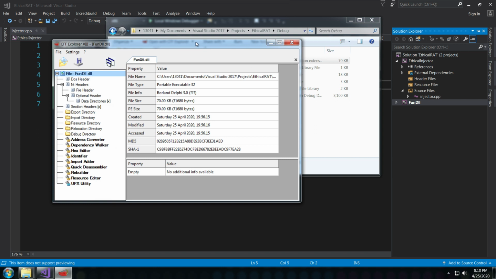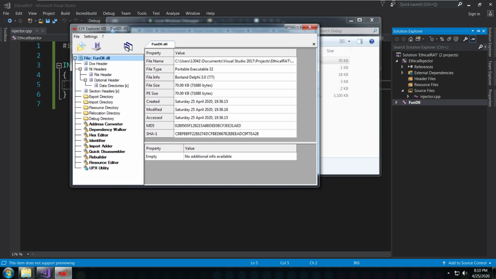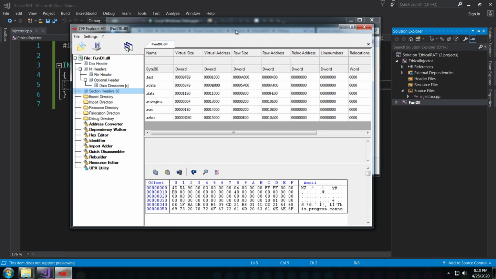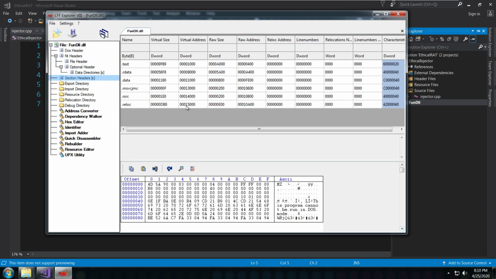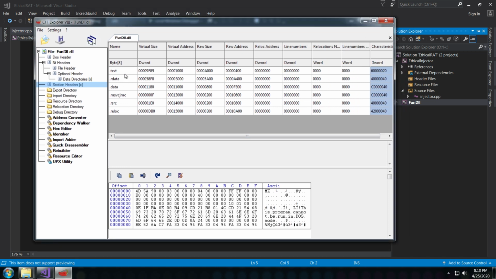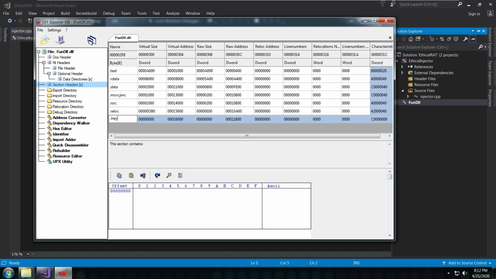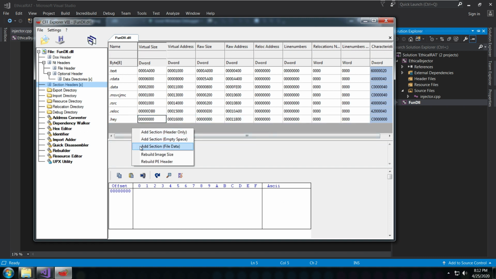As you can see, this is an explorer of PE files. Basically, we're going to do something like this. In section headers, let me make it bigger. Okay, of course, because it has been built with debug, there are other sections here too. So basically these are the sections. Yeah, so we're going to add two sections. We're going to add one section, it can be an empty space section. I don't know, I'm just going to put an empty space. Okay, I'm going to rename it .hey. So this is a section, maybe we can write something to it. And then the second section will be file data.